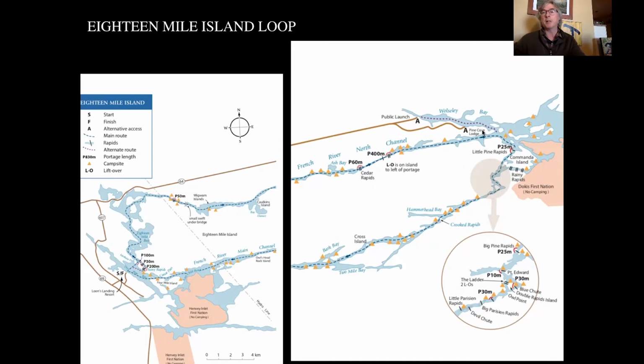All right, so start from here, go down through a series of rapids that are described here. You can portage around every single rapid, so you're not forced to run the rapids. Easy portages as well. And water level fluctuates on the French. So if it's high water, it might be easier to run the rapids, or it might be more difficult. It all depends, right? But in normal water levels, I think you can run the majority of them if you're moderately skilled.